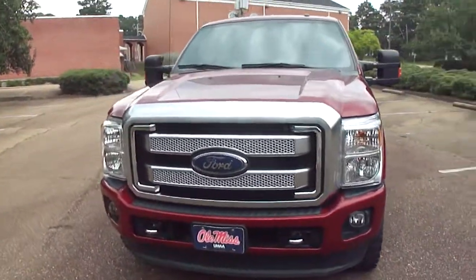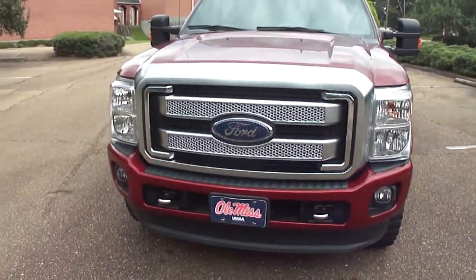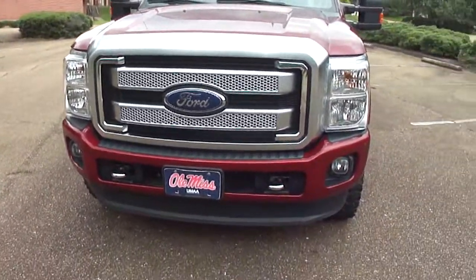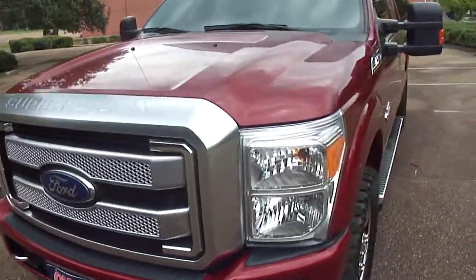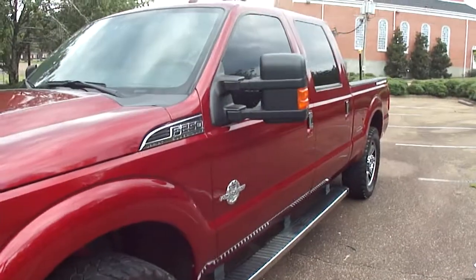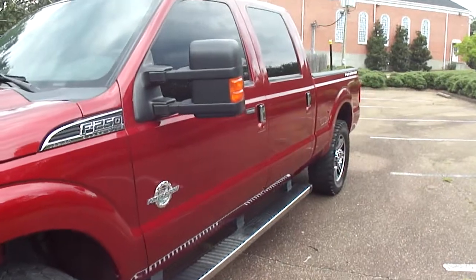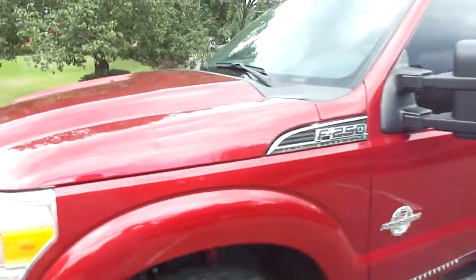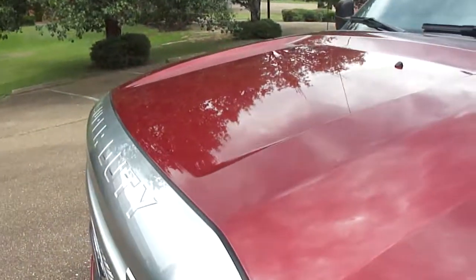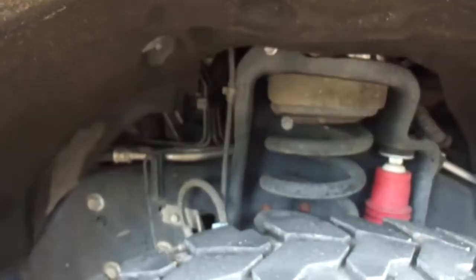This truck's only got 16,000 something miles on it. You can see everything is good — it's got a few little bugs on it in the bumper but nothing too serious. The grill's in nice shape, the headlights are in nice shape, you can look down the sides — everything is straight, there's no dents in it. There's one rock chip right there, but that's about it. The truck hasn't been leveled or lifted or deleted, nothing — it's all stock.